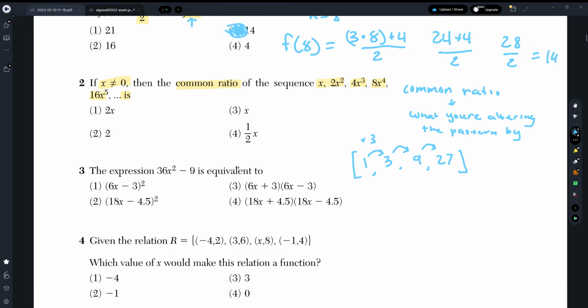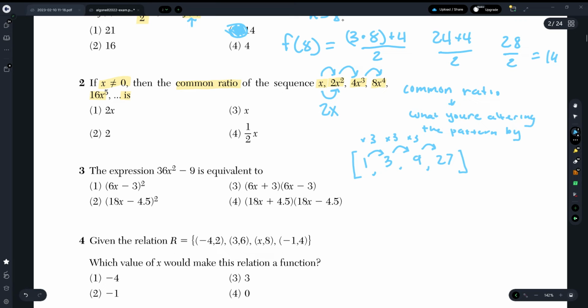This question is asking you pretty much the same thing. Each term is going to be multiplied by the same common ratio. Here they're asking me, what is that magic number that gets me from x to 2x squared, from 2x squared to 4x cubed, and from 4x cubed to 8x to the power of 4, and so on and so forth? Now there's a formula for this, and it's pretty complicated. I do advise that you learn it, but honestly, just looking at this, how did we get from x to 2x squared? Well, we had to multiply it by 2x.